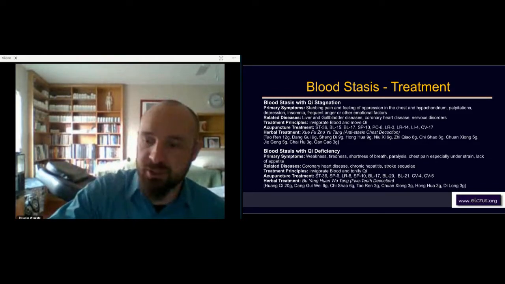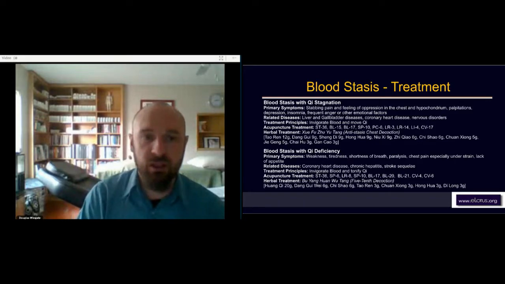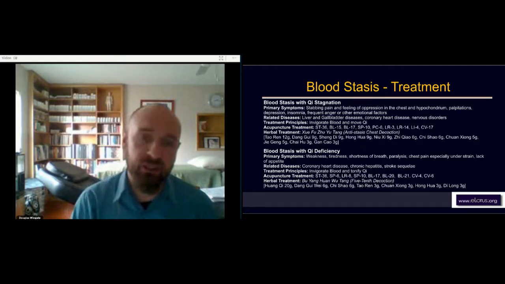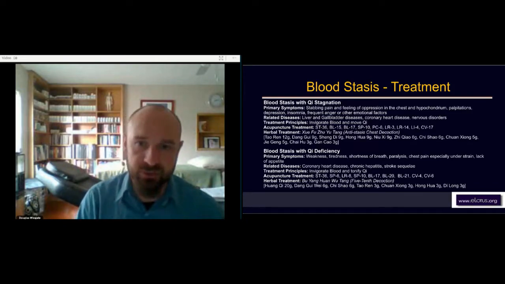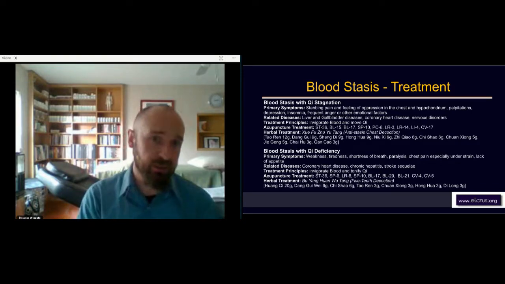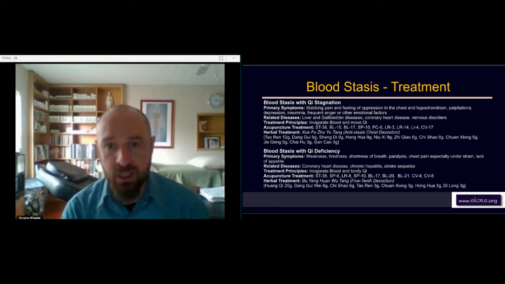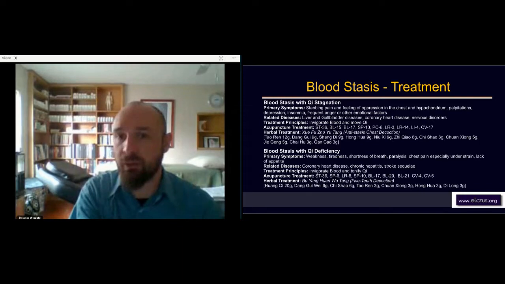So if blood stasis is a component, there are a number of formulas and treatment protocols, patterns that fall specifically into addressing blood stasis. So we'll go ahead and cover those. We'll do the same thing with phlegm. And from there, you can use that to inform back into your primary pattern differentiation. If blood stasis is the primary pattern, or the primary component that needs to be addressed, and you need to clear that out of the way before addressing anything else, then you can go ahead and take these approaches. A lot of the time, you're looking at an overlap.